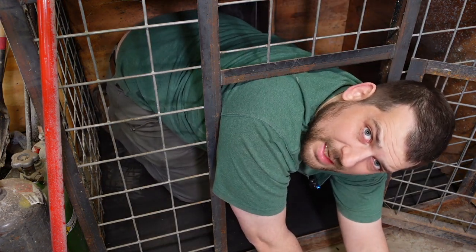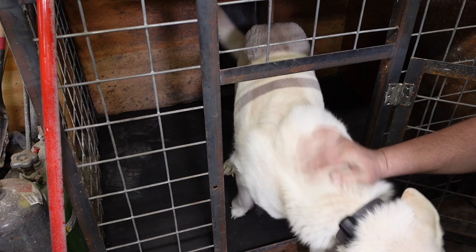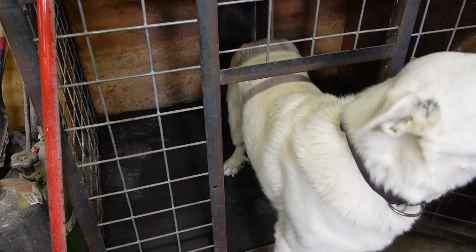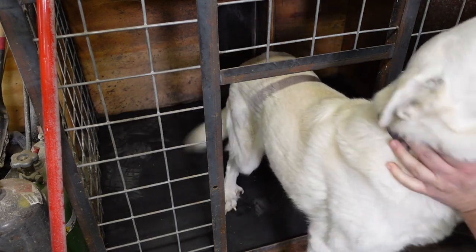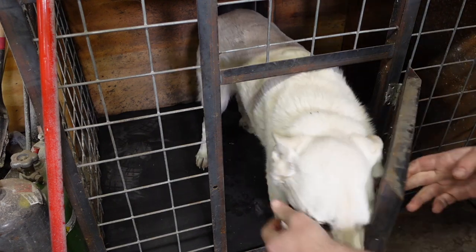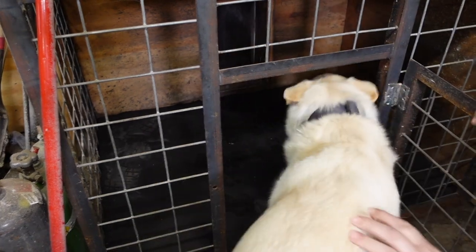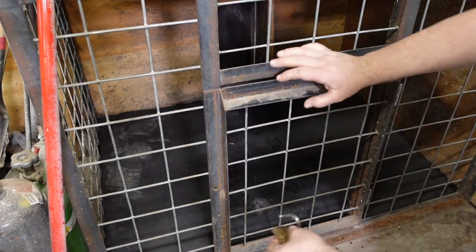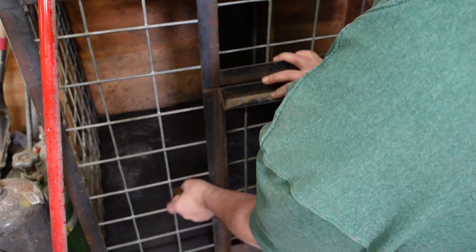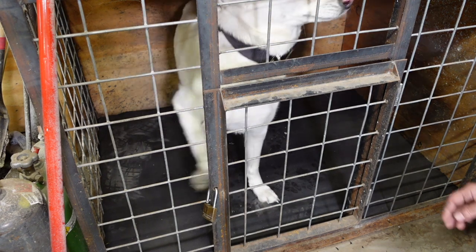Let's go bring the dog in and see if she likes it. What do you think, girl? You like it? Huh? Lay down. All right, you're going in there. Go in there. Elizabeth. What do you think? You like it?